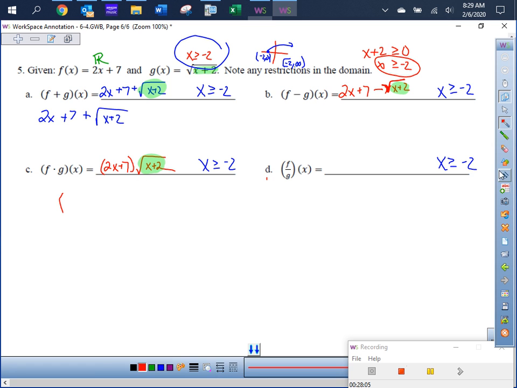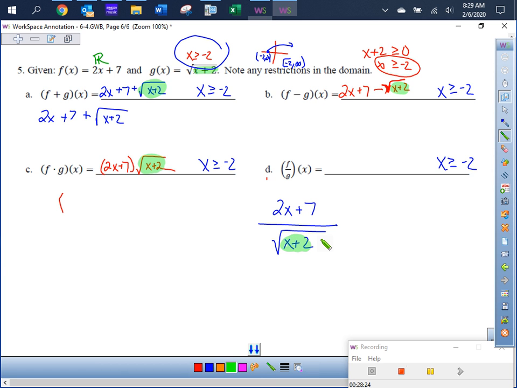So let's see if we get in any more trouble when we play divide. Let's go down here, 2x plus 7 divided by the square root of x plus 2. And now we could be in a little more trouble because not only was this bad in the first place, but then we went down to the basement and maybe somebody else was bad. When it was just the square root on its own, we could take the square root of 0. You can get 0 underneath a radical, but can you divide by 0 in that case?